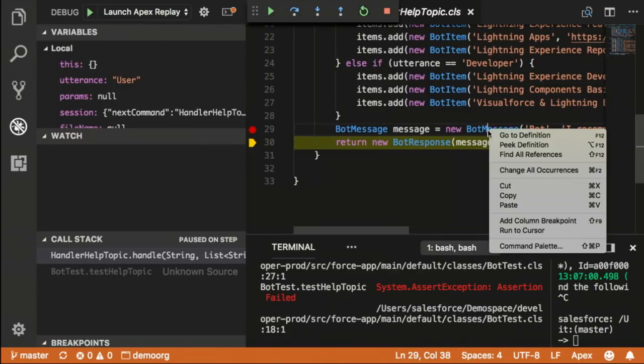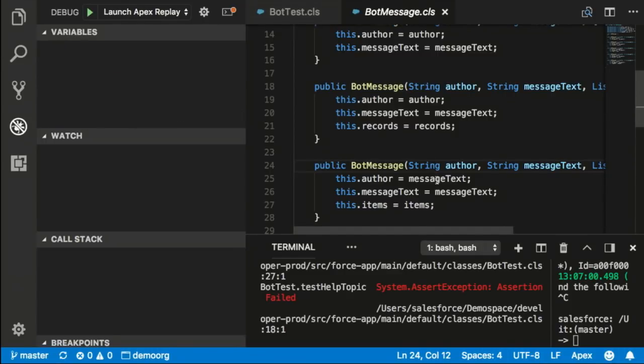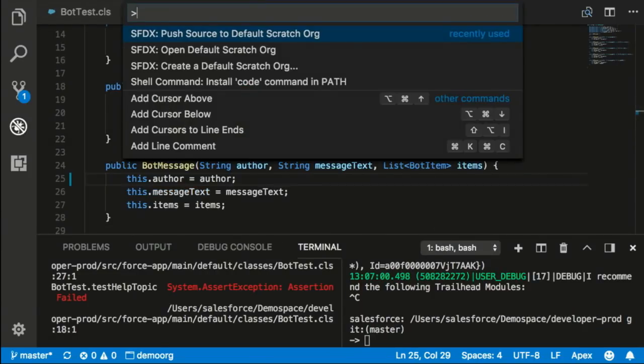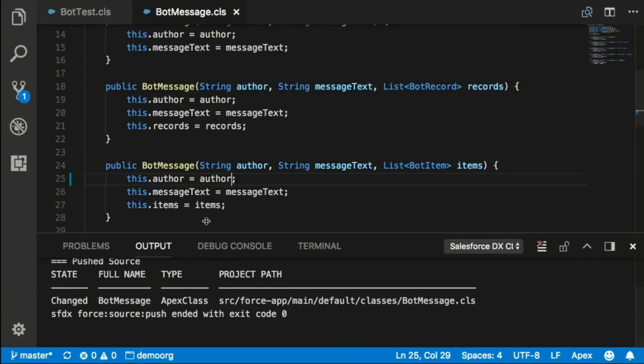So he's going to use another productivity feature to go straight into that class. He didn't have to go searching for it. He found it directly by going go to definition. And yeah, it looks like Nate's found the problem. How about that? He's debugged the issue, used the debug tail, found the problem. Now he's going to push that back up to his Scratch org. This is a Scratch org just for his purposes. He needs to be comfortable that it's resolved the issue.